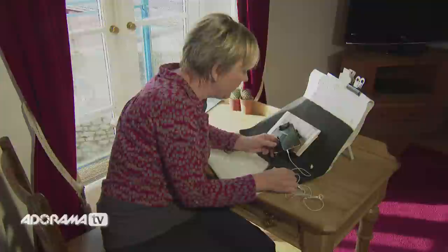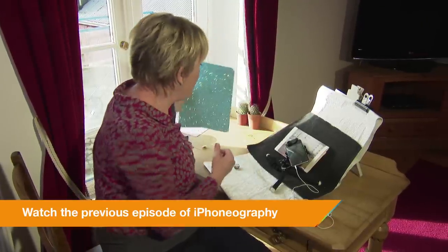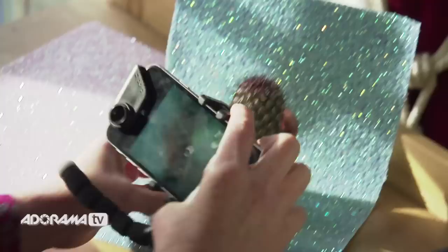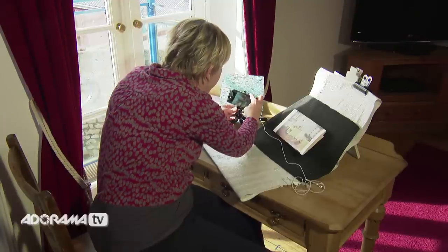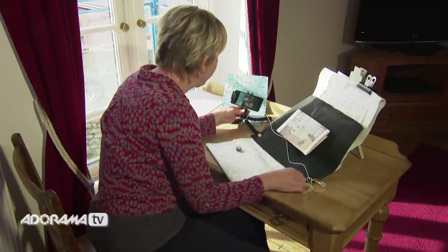I'm going to take a quick shot with that. If you've been watching this series, you will have seen how macro lenses, when you shine them on lights, can make the most fantastic background blur — bokeh. I found this fantastic glitter paper, and if we put this cactus just in front of it, it's going to look pretty interesting under the macro lens. We've got the sharpness of the cactus spikes — and they're really seriously sharp — against the softness of that background bokeh. That's going to look great. I've got a nice shot there and I'm really happy with it.